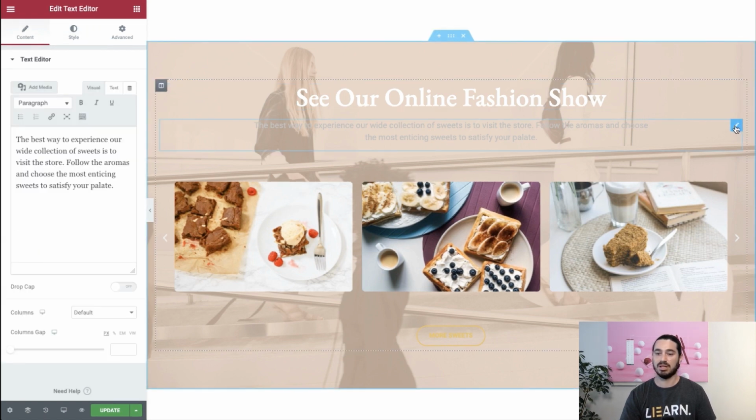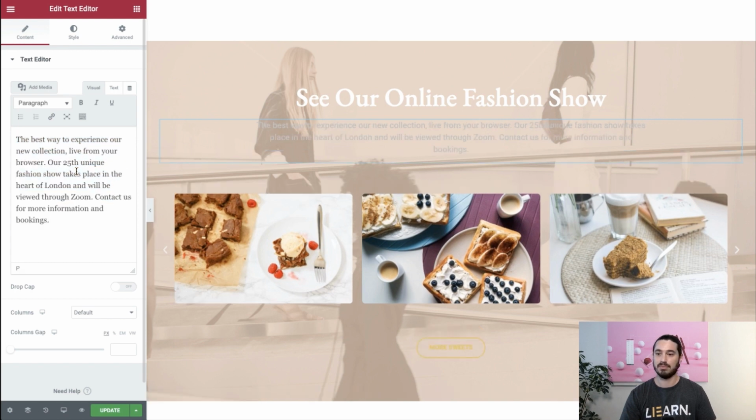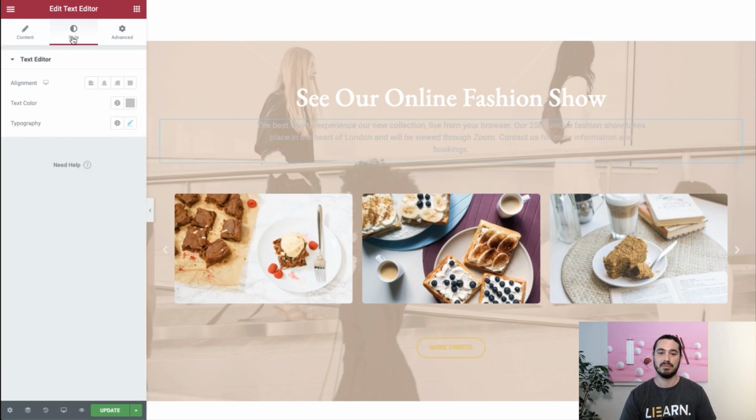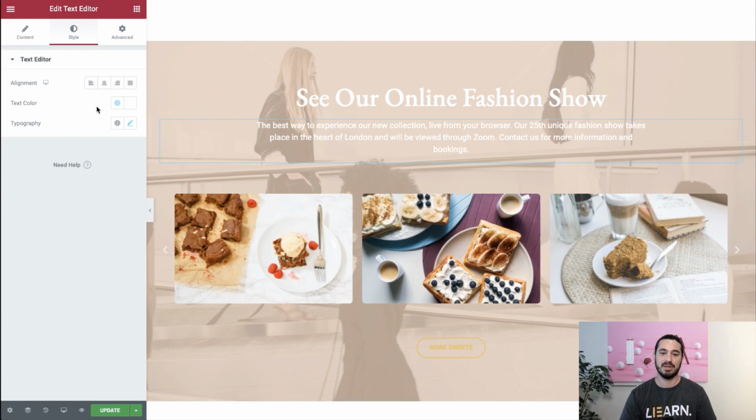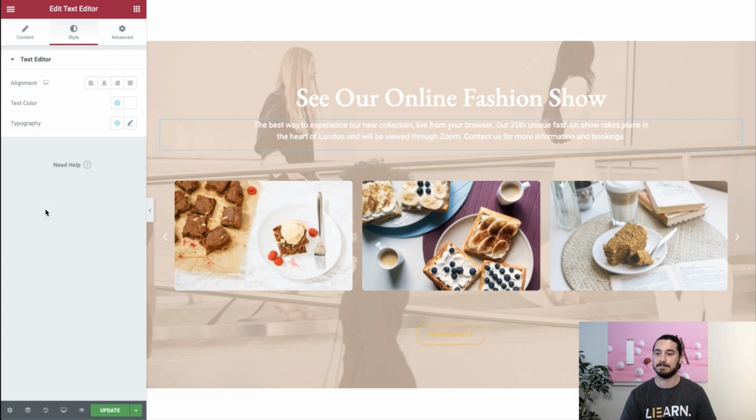The next thing I'll do is go to the text editor and change the content. And in style, I'll set the text color to secondary as well, so the white. And the global typography, I'll set that to body text, to text. There we go. Okay, cool.